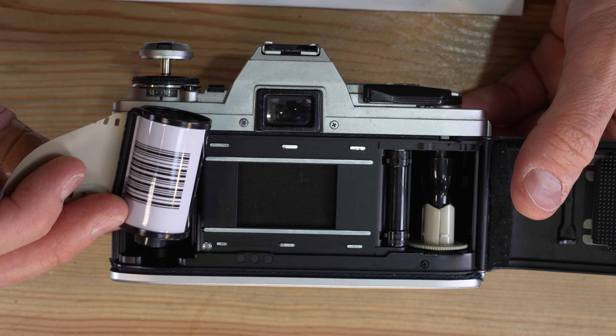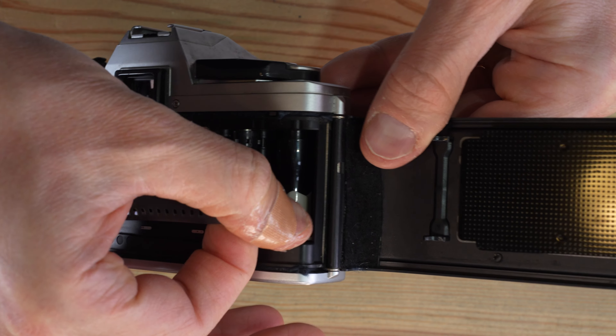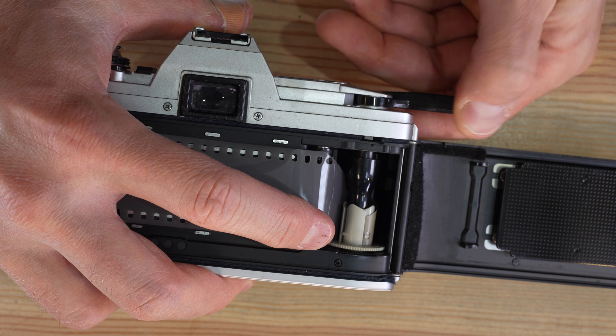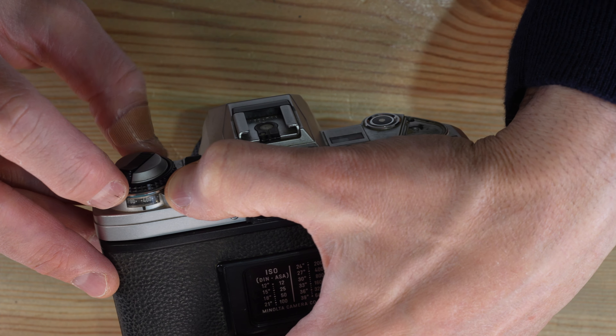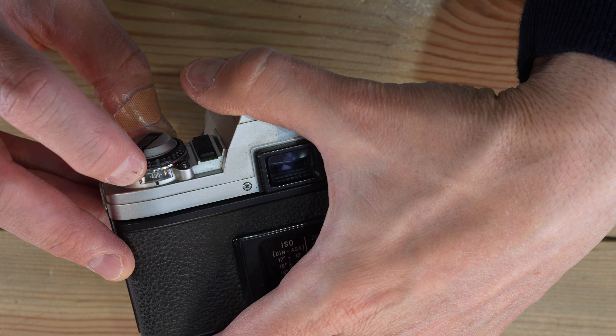Open up the back of the camera, grab a roll of 35mm film and drop it in, push the post down into place, pull out a leader, and feed the leader into the take-up spool. Put your index finger gently over the sprocket holes as you trigger the shutter and let the film roll under your finger — this helps ensure it gets taken up smoothly. Close the back and advance to frame one. After reaching frame one, push the button on the back and rotate the dial to set your ISO. We loaded 400 ISO film, so dial in 400.